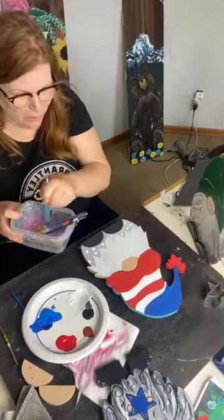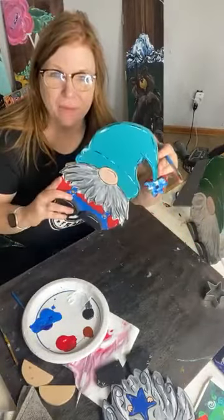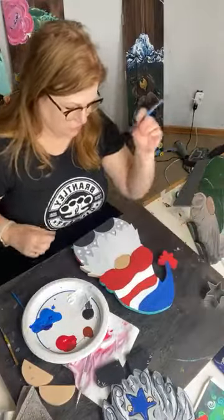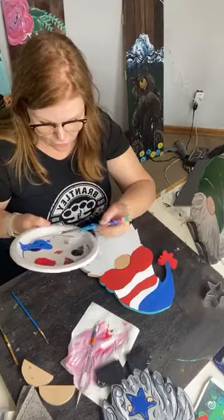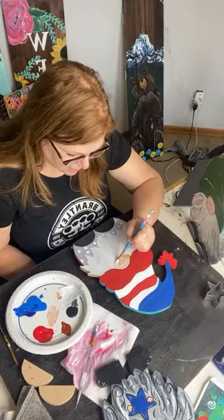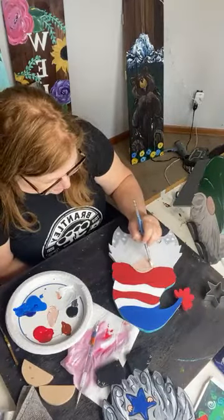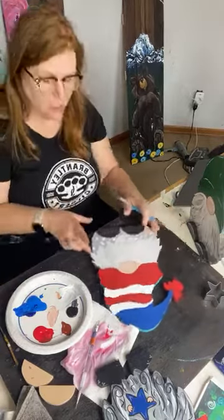Most people are going to paint the backside anyway, so why not have it so you can flip them around? Jethro on one side and G.I. Joe gnome on the other — super cute. I recommend painting the sides. You definitely want to put a sealer over top. If you have a lot of white, you want a water-based sealer — we include a brush-on one. I love higher gloss, so I go with a polyurethane, but I wouldn't use that if I had mostly white because of the yellowing/ambering that happens when the paint dries.